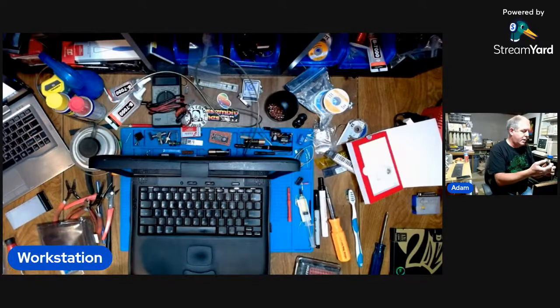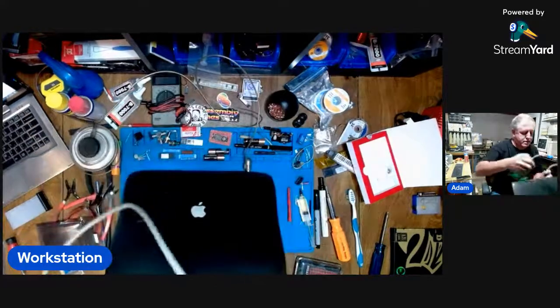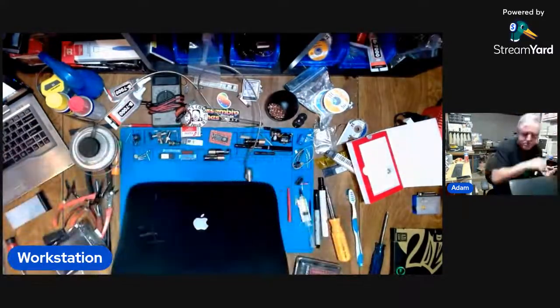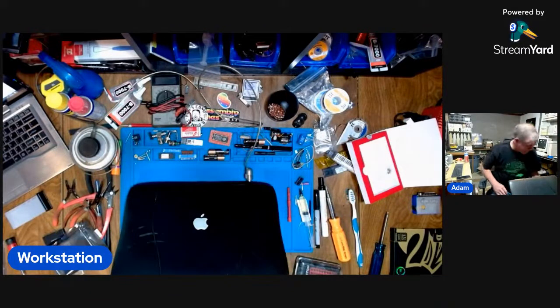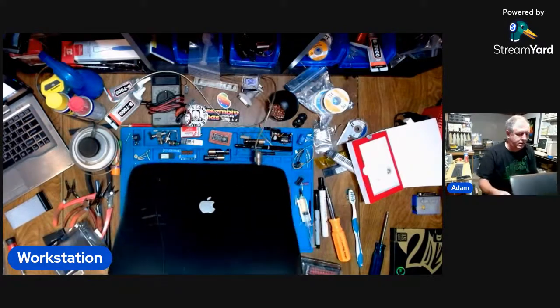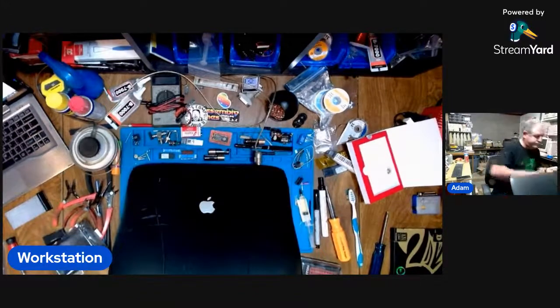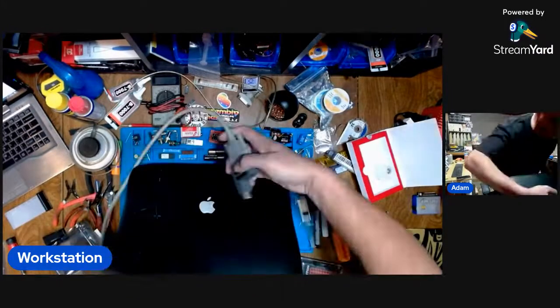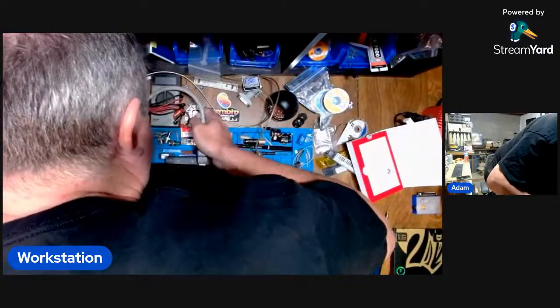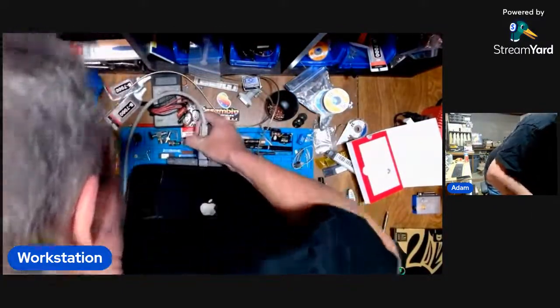I've got a PowerBook adapter. I'm gonna put this on something so it doesn't bump into all this other stuff. And plug the Scuzzy in. And I'll look at my bald head.